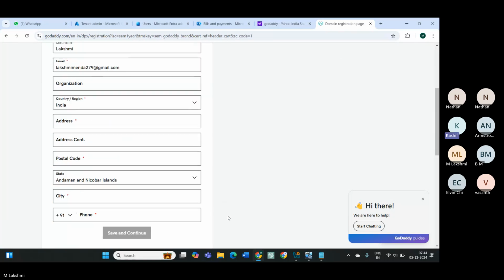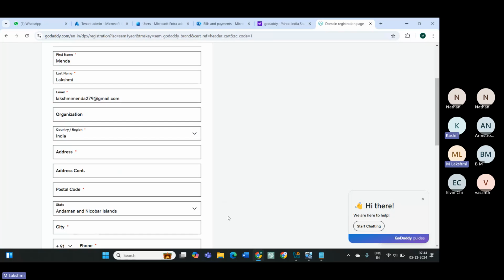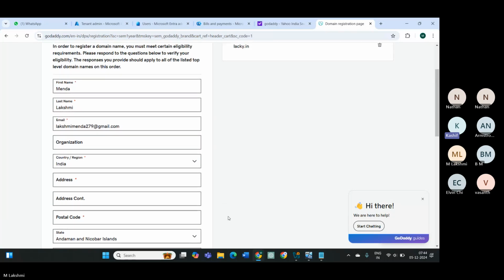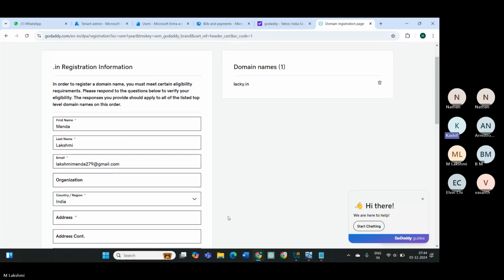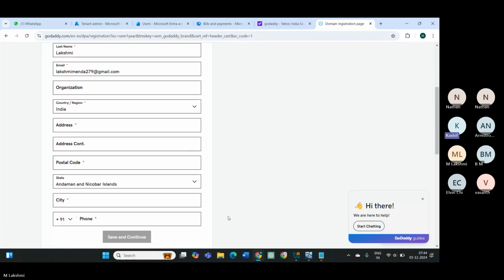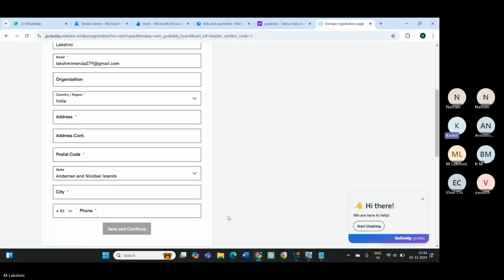Okay. Here it's going to ask you to enter all the details, and then you will have to enter your UPI or credit card to purchase it. So it's going to cost you around 650 rupees or something. So are you okay to take this domain, or would you like to use tcs73 dot onmicrosoft.com?